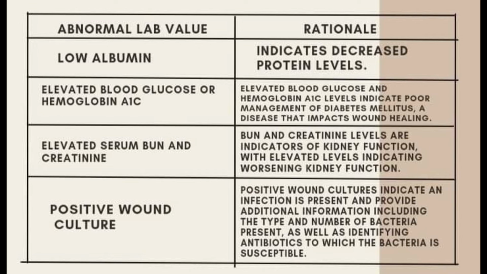Third is the low platelets. These are important during the proliferative phase in the creation of granulation tissue and angiogenesis. Platelets aid in the prevention of blood loss at vascular injury sites. They achieve this by adhering to each other, aggregating, and forming a procoagulant surface that promotes thrombin production and fibrin formation.